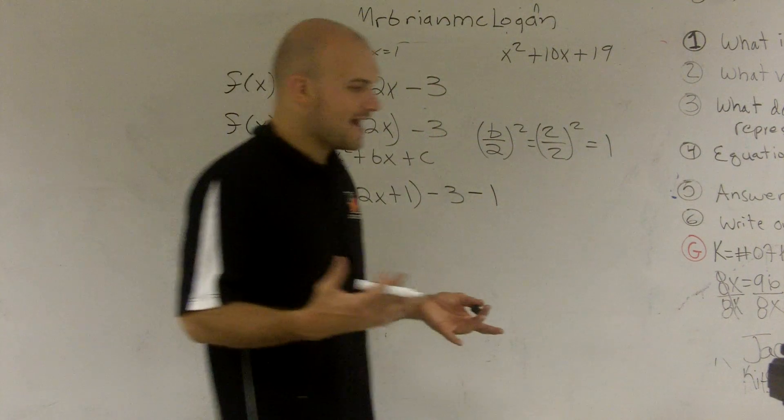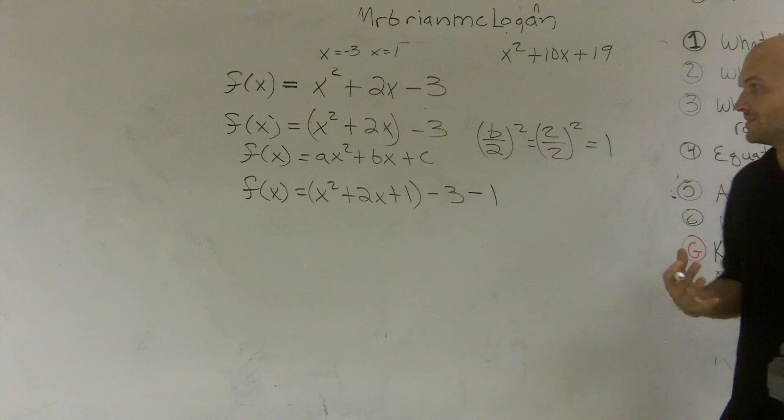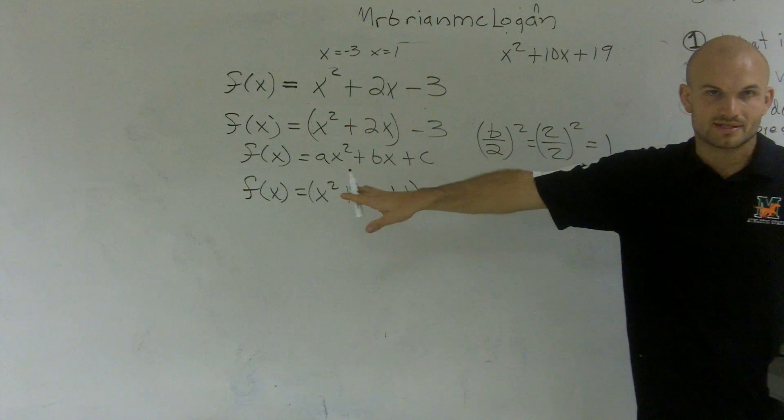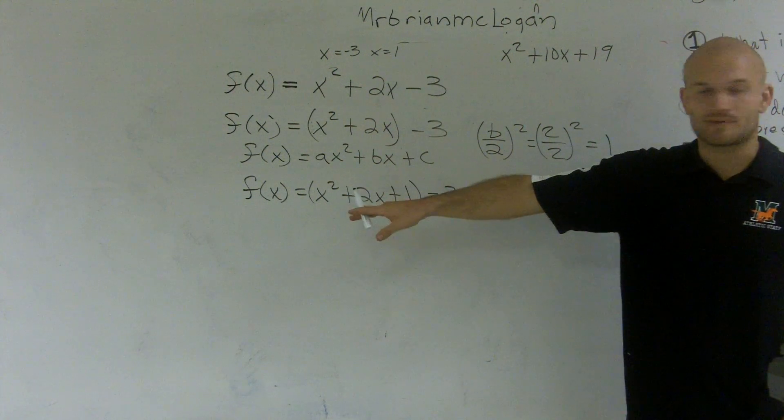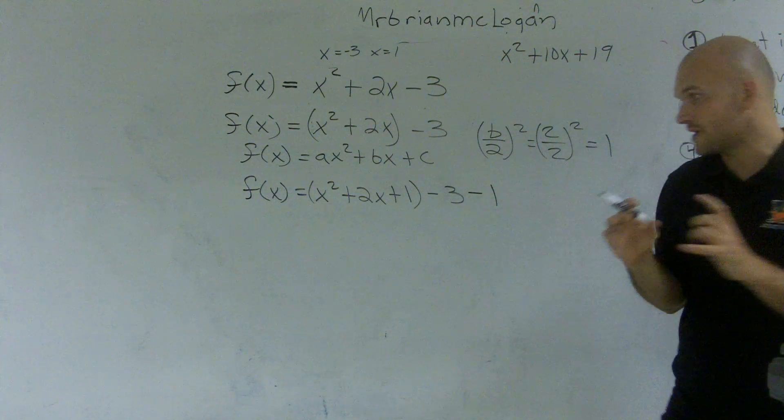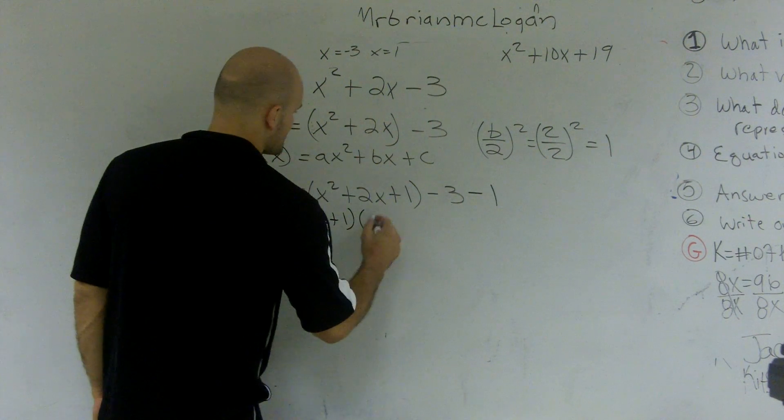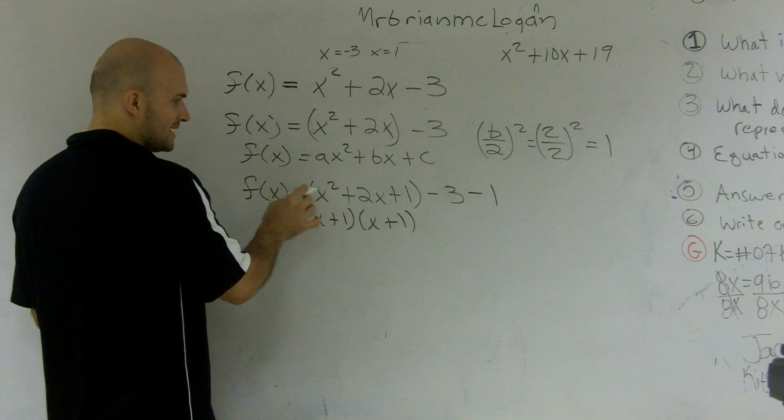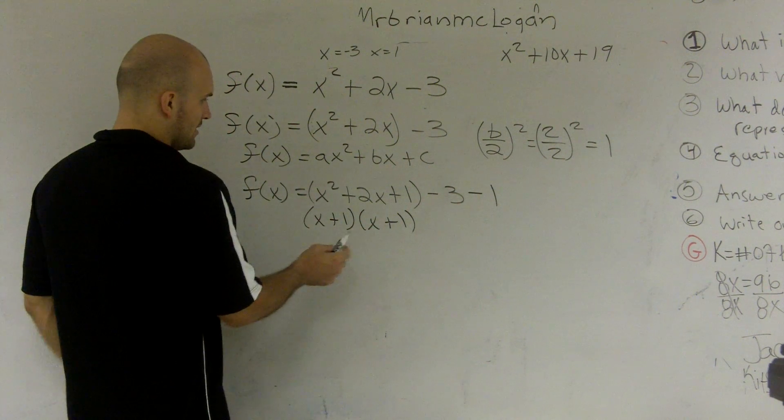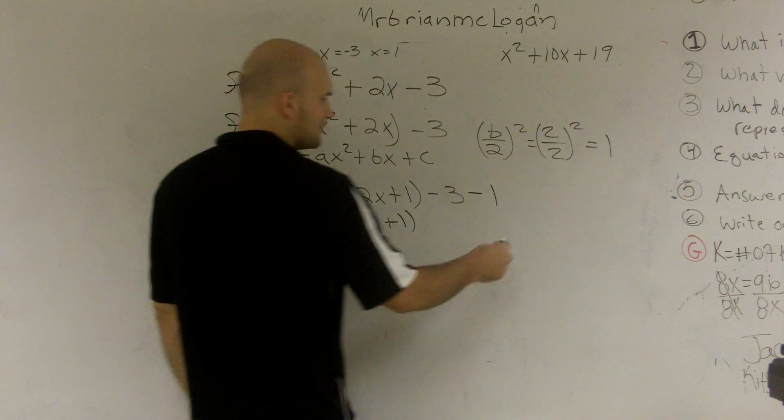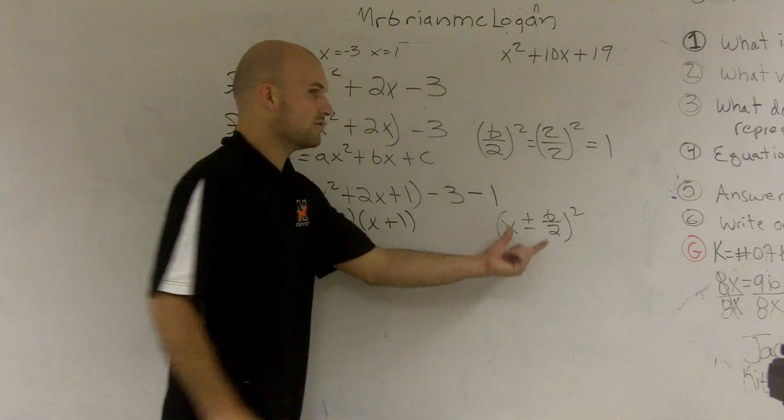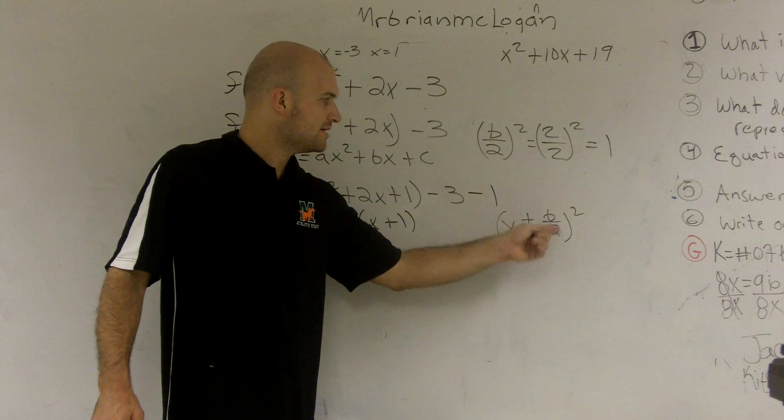But, so why did I add it inside the parentheses? Why would I do this? Or what's even the point of doing this? Well, this is what we'll call a perfect square trinomial. And what's so important about this is this can be factored down. When I factor this or break this into binomials, this is actually a binomial squared. So I can actually rewrite this as x plus 1 times x plus 1. And if I was to expand that, I would get x squared plus 2x plus 1. Now, an easy way to look at this is how can I get this to be a binomial squared?